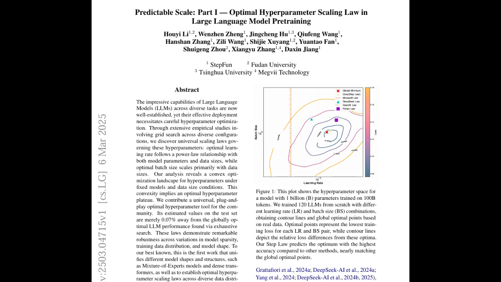I know. But here's a question. We know they tested step law on a bunch of different LLMs, but what if you're training a model with a slightly different architecture? Does this step law thing still apply? That's a great question, and they actually anticipated that. They wanted to know how universal step law is. So they tested it on models with different architectures, different ways of organizing the model's internals. So they were really trying to push it to the limits and see if this holds up. Exactly.